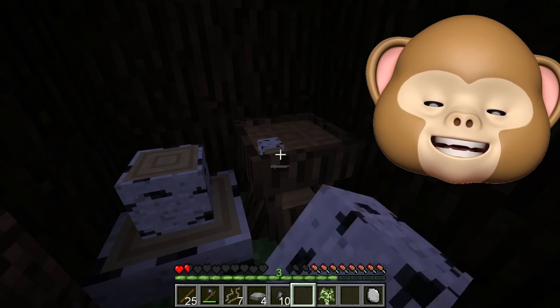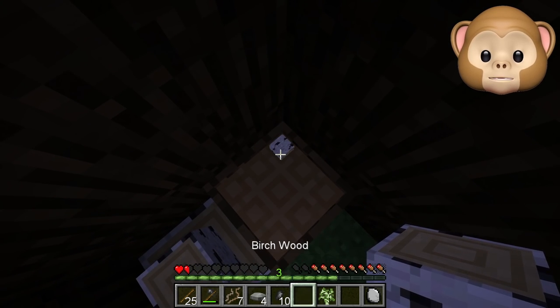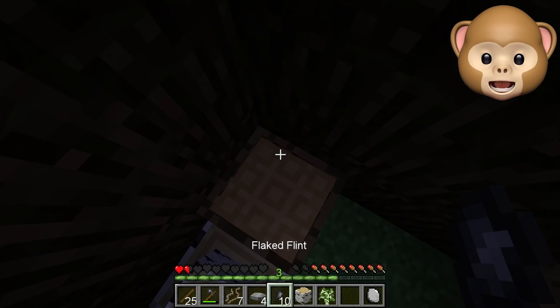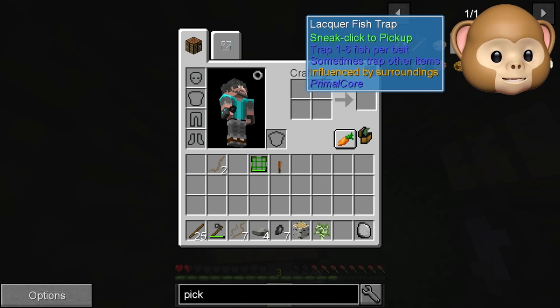I don't know what I'm doing. Oh, that's cool. That's really cool. Dude, it's like story mode crafting table. Look at that. So I could go like, doot, doot, doot. Oh, wait, I actually can do that. Hold on. Pickaxe. I do have this.